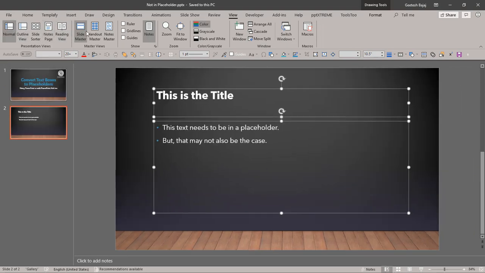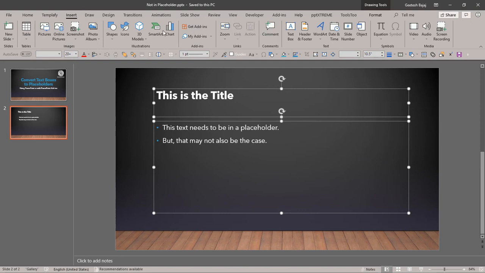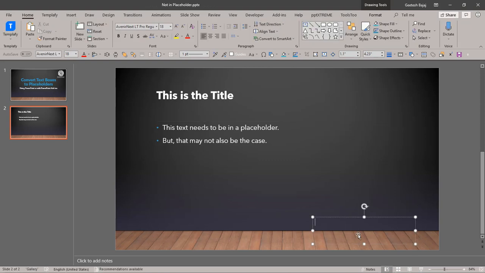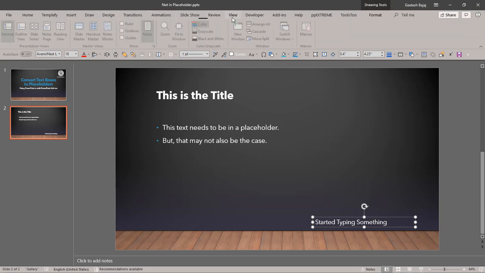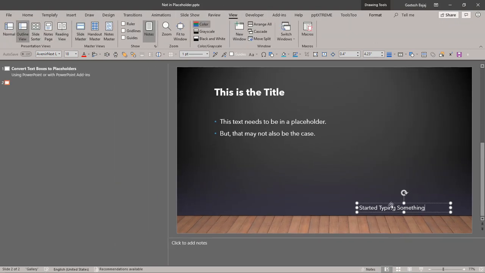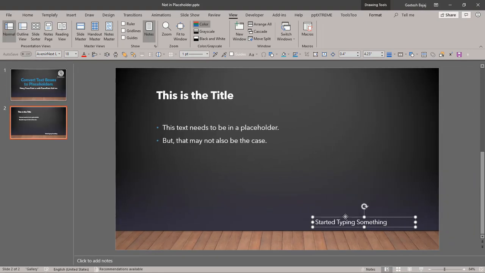Let's get back to normal view. How do you add a text box? This is how you go and add a text box. So typically what's been done in this slide is someone's just dragged a text box and started typing something. Okay, so now that's the reason this content does not show up in the outline view. Let's go and check that again. There you see, this content also doesn't show in the outline view. We go back to normal view, get rid of this extra text box. Now the question here is, how do we convert these text boxes into regular placeholders that show in outline view?